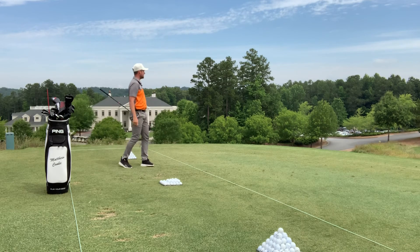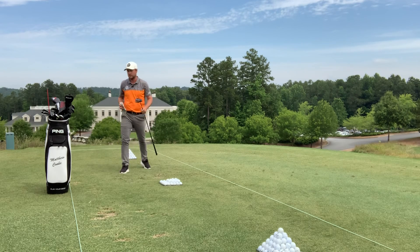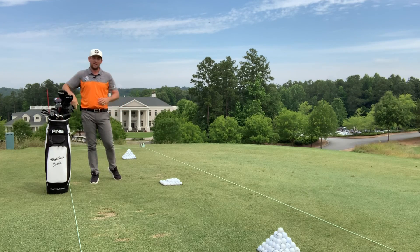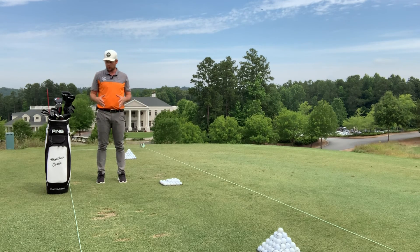That would have been pretty sweet down the first tee — it wasn't even my best. Hit it a little out the toe, flight was a little low, it's classed as a draw but it was a little hooky. But down the first tee that would put me in prime position. I feel very aware of my swing, I feel like I'm in good shape and all set to go out and play. That's how you warm up — basic, simple warm-up prior to going out and playing. That took about 10 minutes. After that I'd go hit some putts and I'd be ready for the golf course. Try it and I guarantee you're going to be in a better position when you stand on that first tee.